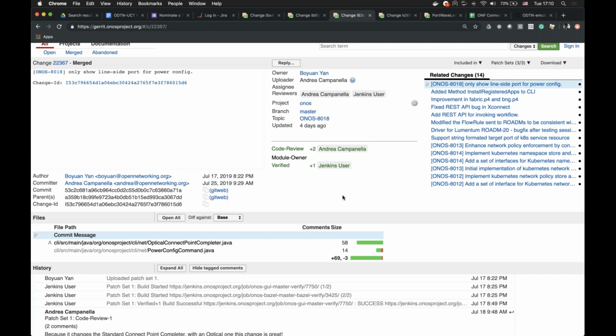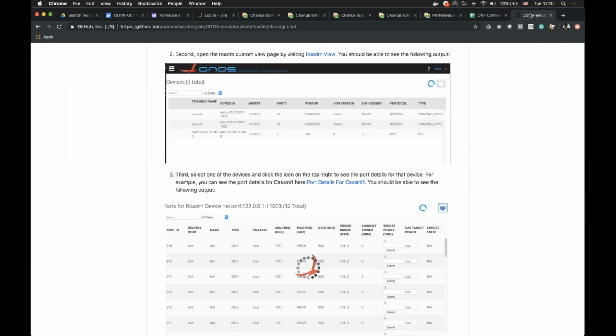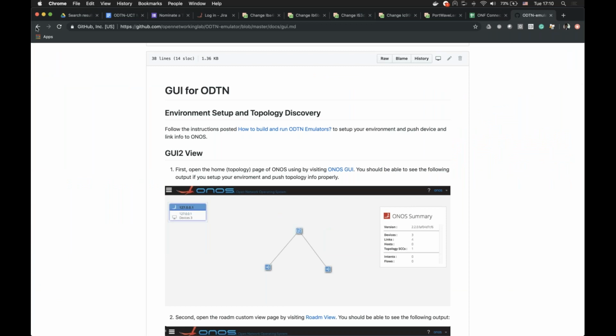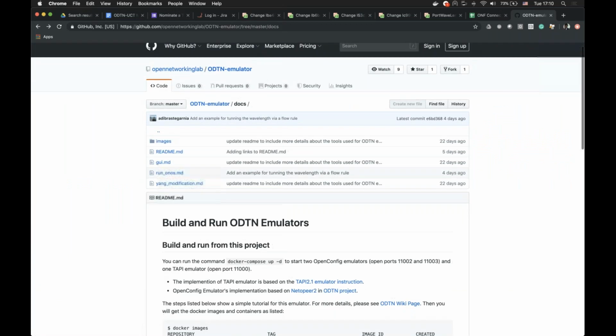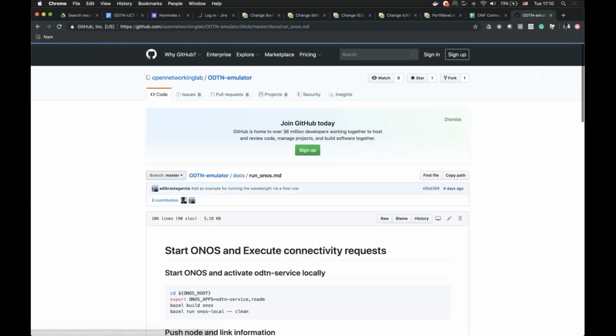So then, also thanks to Buyan, we changed the power configuration command to allow only optical ports, and that got merged also this week. So that's another good addition. And we also have documented all the stuff, like for example, Adib's work has been documented in the run ONOS.md here.